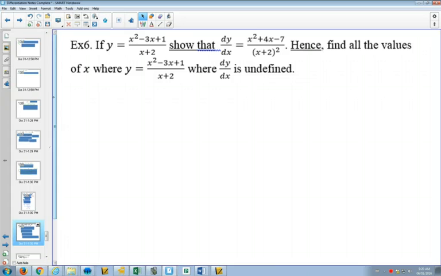Okay, I'm going to leave you example 6 to do on your own, because I want to go forward and work on Newton's quotient for a little bit. So here's your handout. Oh, this is a review sheet. Here's the handout of review of Newton's quotient.